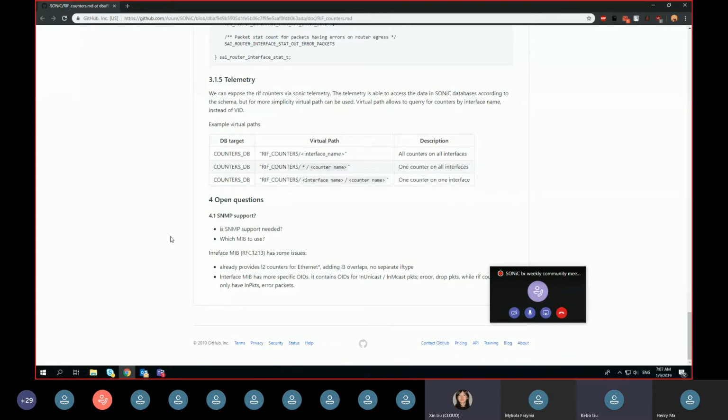Okay, should we go ahead? Please. Thank you. Any feedback on the SNMP part?